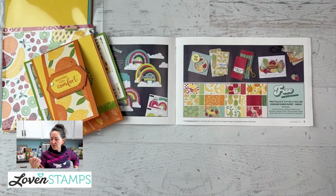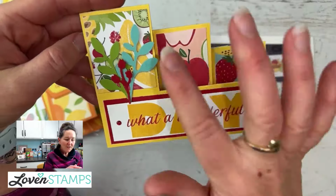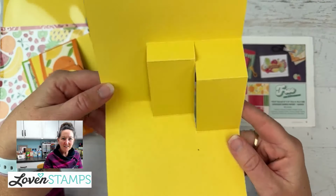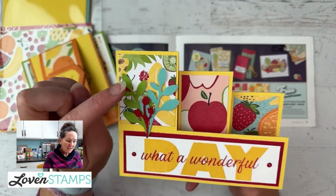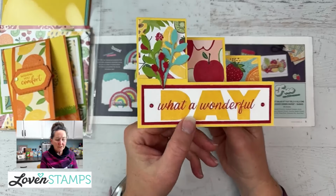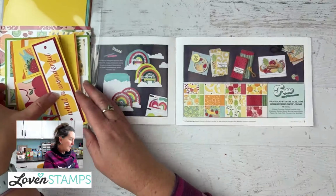And then this last one here is by Laura Bartow. Oh, Laura used the Wonderful Day one. Oh, good deal. So there's the paper in the background. This is a fun stair-step card with a little bit of complex scoring and folding there. And then these little punch pieces. And then there is that Wonderful Day stamp set. So certainly you can use that one for card making too.